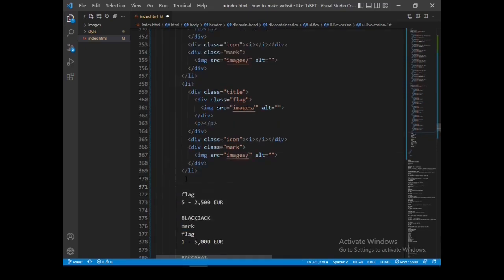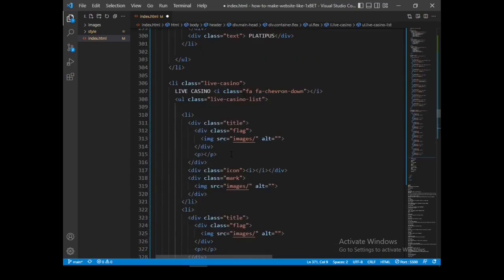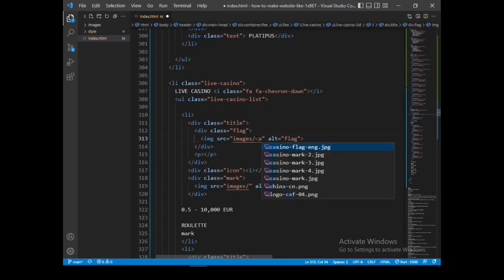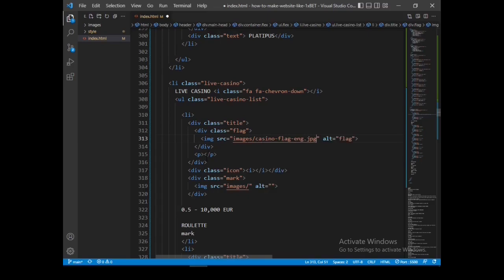Just cut it, and let's go to our first unordered list, and let's start replacing the text to where it should go. This text goes there, then the related text will go there.